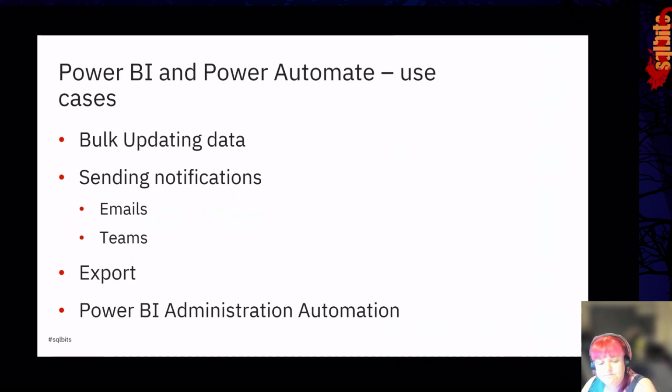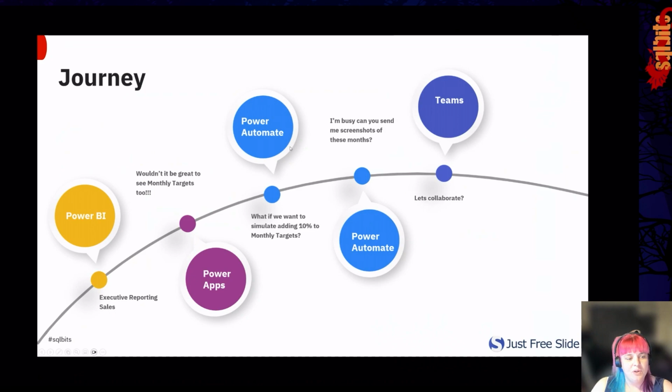Now, back to our journey, because we are on a lovely journey. On this journey, we're now looking to collaborate. So we've got all our integrations in place. That's really cool. Now we want to talk about this report, either between myself and my boss or between myself and other report developers. So what are our options there? Options are all sorts, but let's talk about the one that uses Teams, shall we?